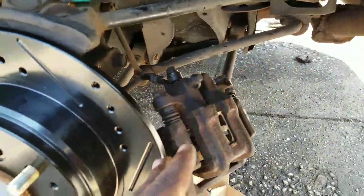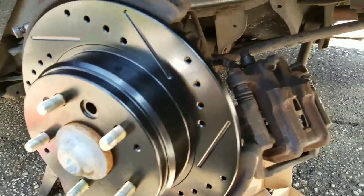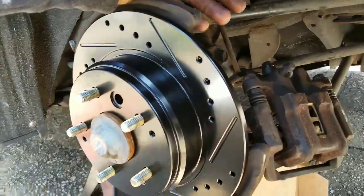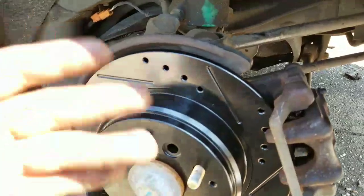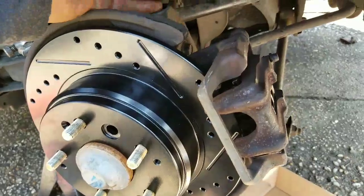The old one we already took back to AutoZone, but I had an extra one here to show you guys. If you've seen my videos on changing brake pads or rotors - if anybody knows how to change brake pads and rotors - the caliper just sits here and you take out the two bolts. These are 14s - one 14 here and the other 14 down there. This works for all cars - Nissans, Infinitis, all makes and models. This is how I do it when it comes to replacing brake calipers on any car.